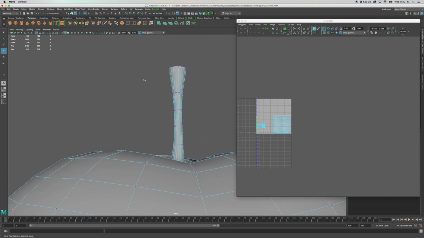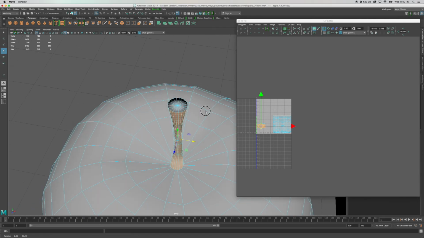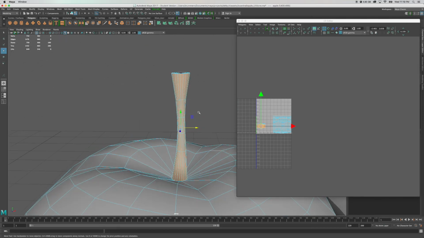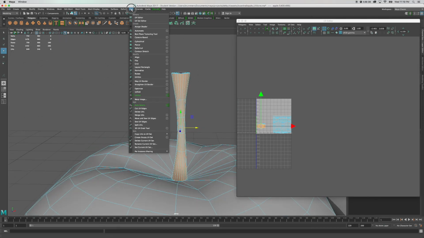a lot more easy to read results, simple results. I'm going to grab all these guys. I don't really need to worry about the top. I'm going to get him in just a second. And we're going to go ahead and go into UV, cylindrical.